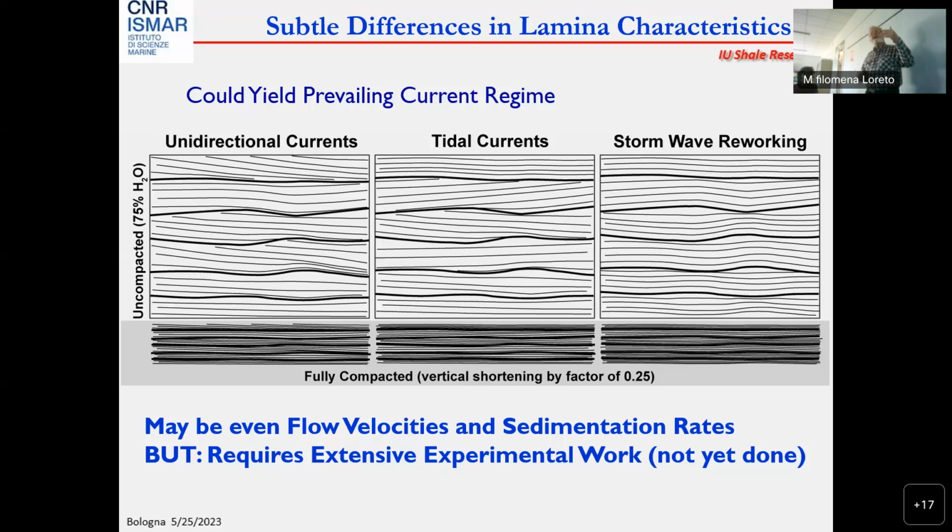But by basically looking at mudstones and making experiments that produce these kinds of textures, we may be at some point able to link flow velocities and sedimentation rates to a fabric. And then we really can get into the prediction business as to why a certain muddy succession looks the way it does. Not done yet, but we're working.